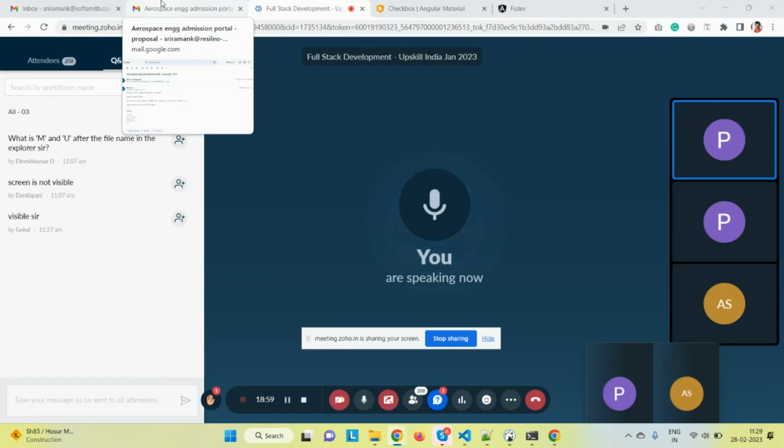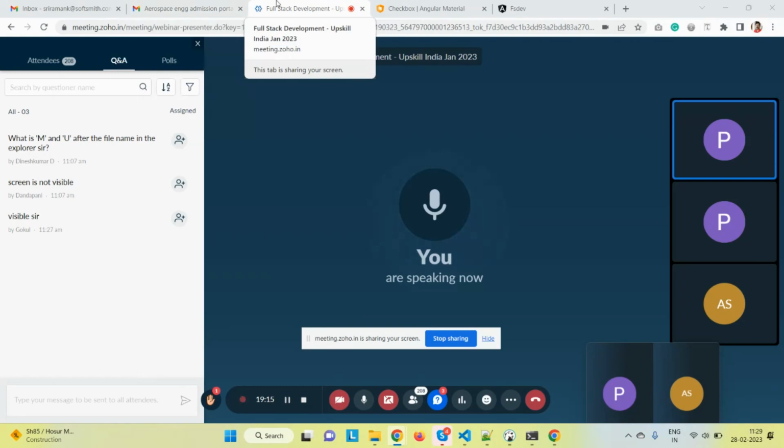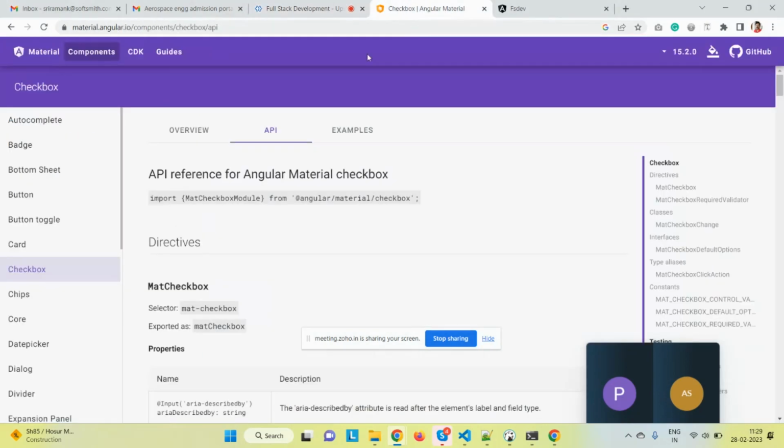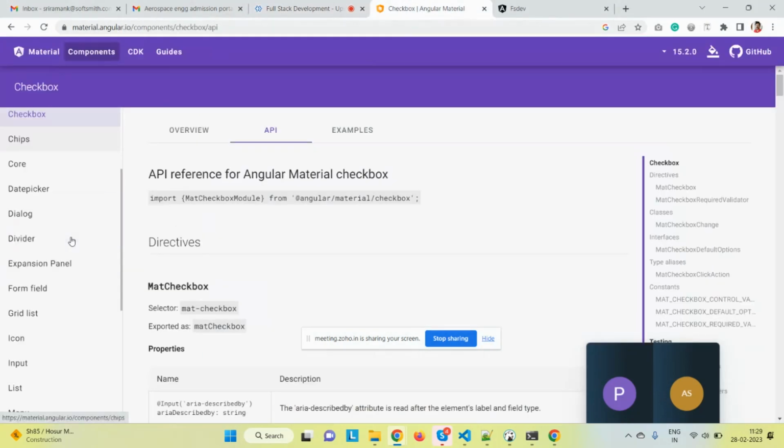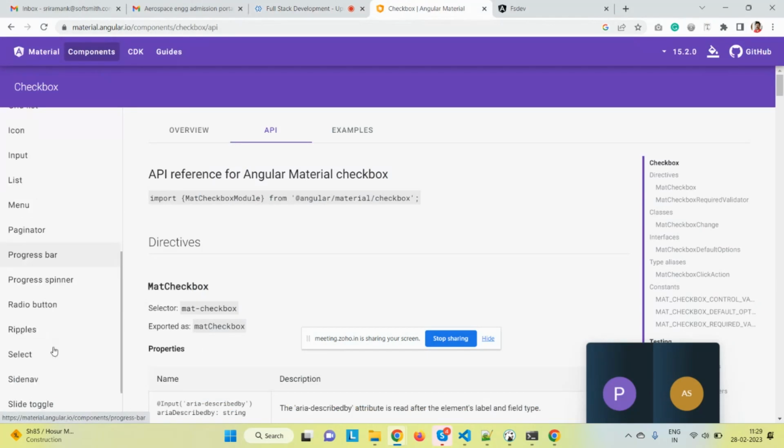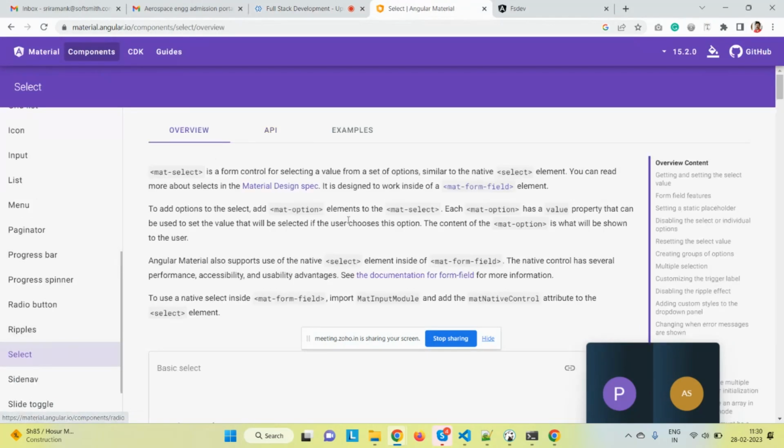Another important component is grid. Grid is basically a table structure. Table is a very important component that I'll take up a little later. Let us now go to what I was telling, select. Select is nothing but, as I said, a drop down. There are different types of select you can use. Let us just understand what that select means. Select is the name that you need to look for. That is a drop down.